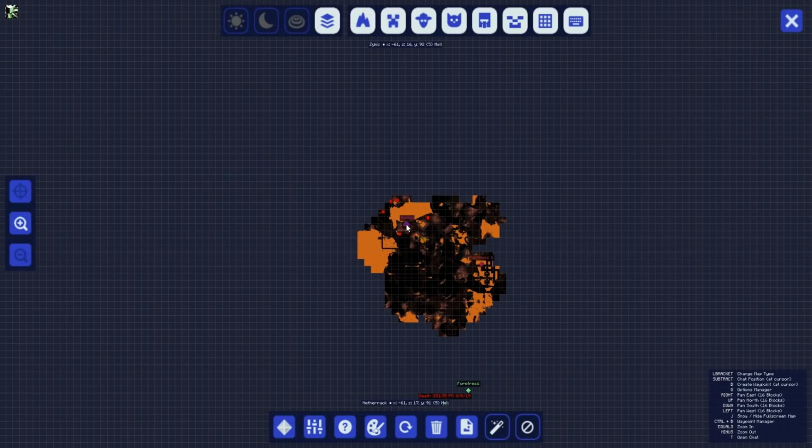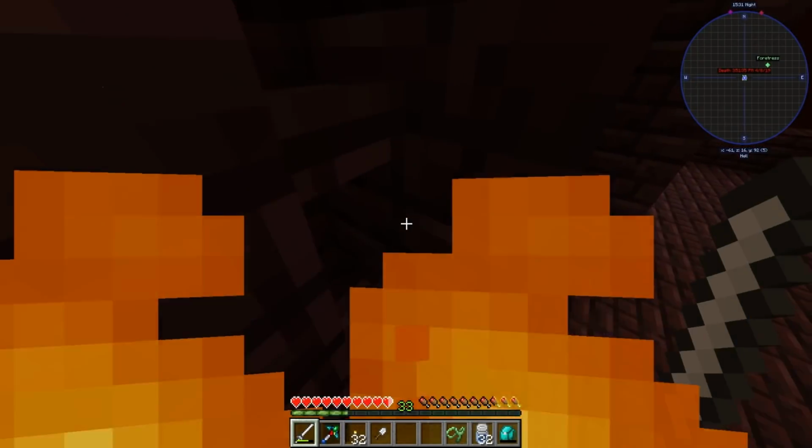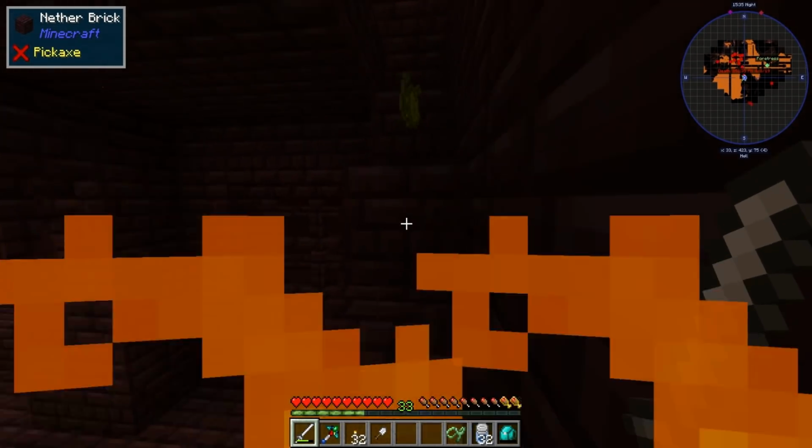Right here. And then you're going to have to put a lever on the side of this thing over here to get it to start pumping out.